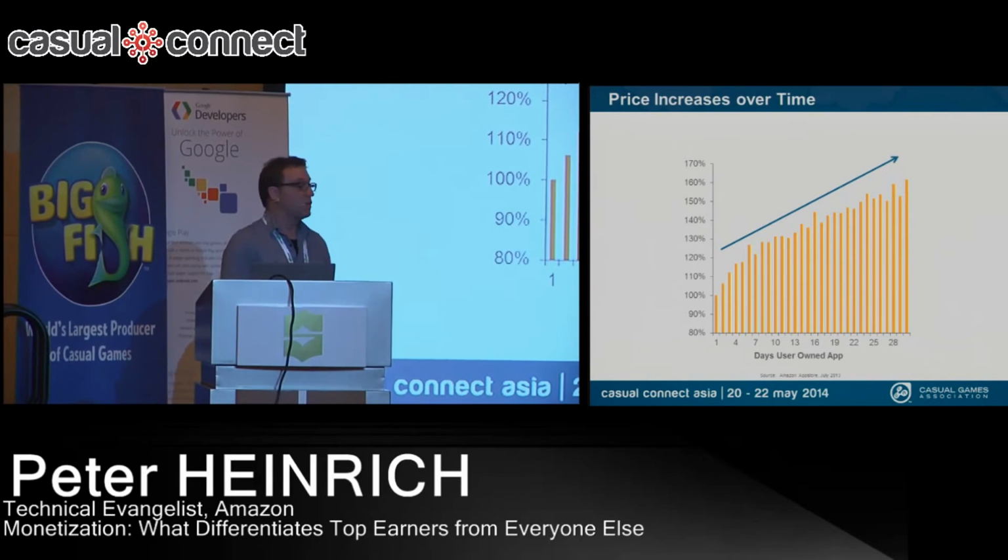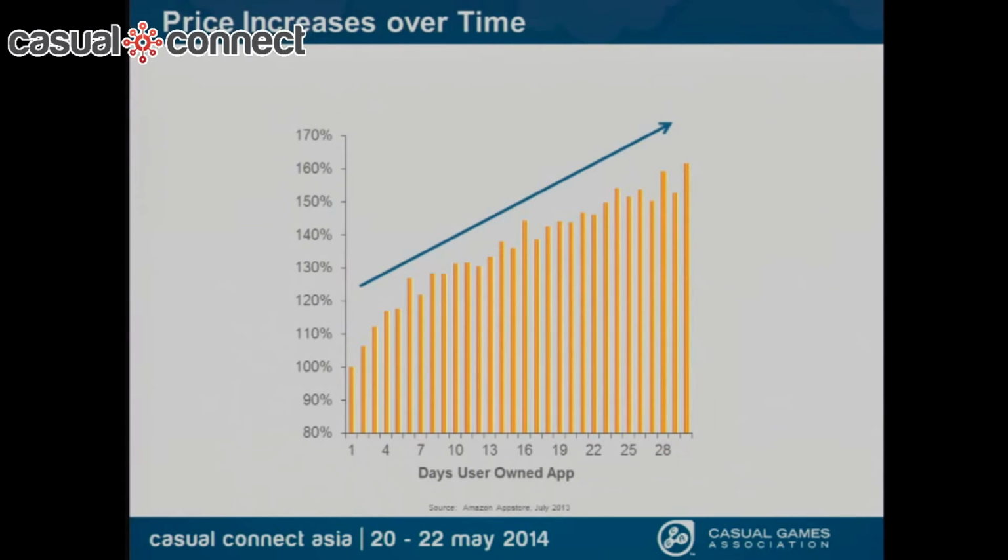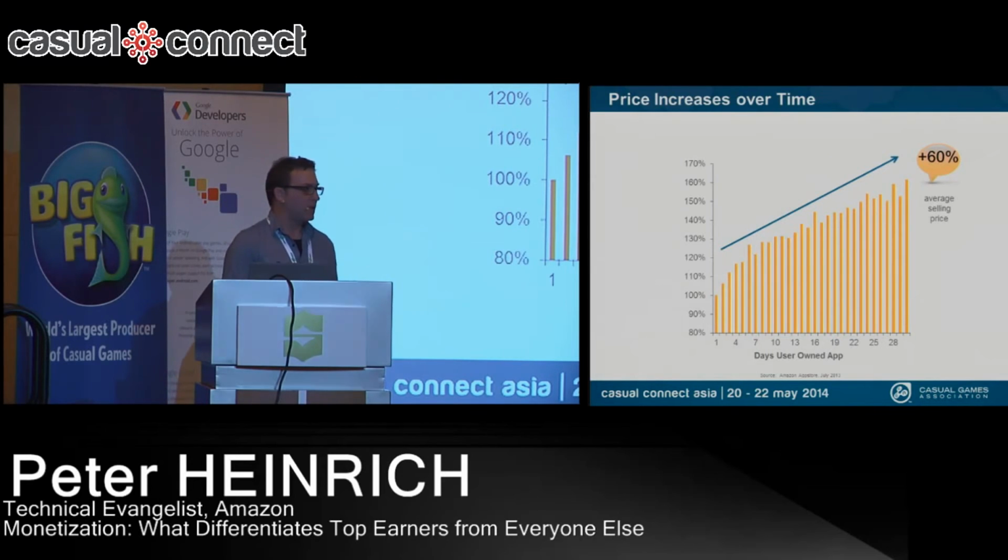And then also, this is one of my favorite slides. Over time, your best customers become much less price sensitive. So in the early days of your installation, they're paying, say, 100% for a particular item. After 30 days, they're willing to pay about 60% more for each purchase. And this just makes sense, right? Because after you've been playing a game for a while, you just may need 3 gems instead of 1 to really get anywhere in your game. So you're willing to pay for the $4.99 item instead of the 99-cent item. This isn't necessarily true when you first install because it's an experiment, right? You've never played the game before.